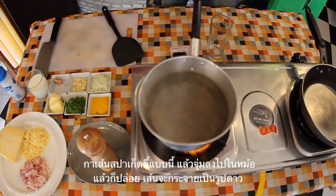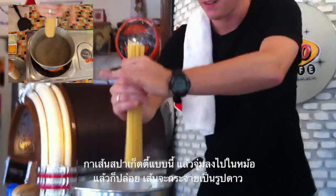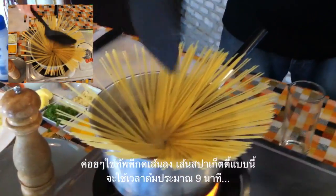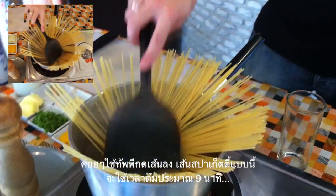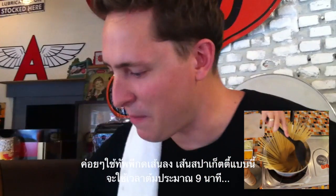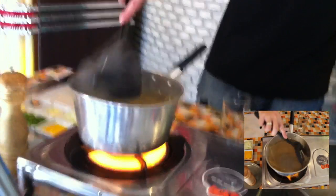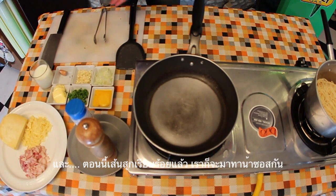So just take the spaghetti like this in your hand, make a fist, put it in the middle of the pot, and then spread it out. It should be like a star. And then take a big spoon and push the noodle into the water, just like this. Cooking spaghetti is easy. And this type of spaghetti noodle needs around 9 minutes, and then it's okay.